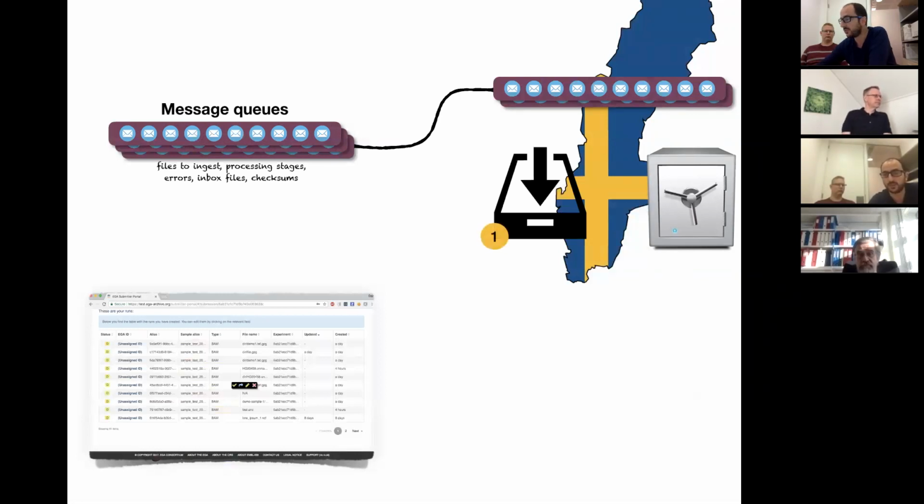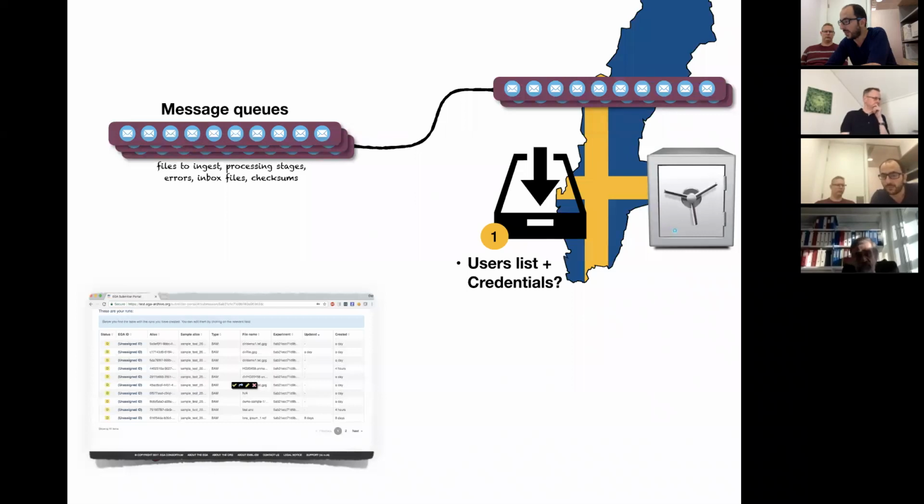So the first step they do is that they have to log in onto the inbox so that they can upload the files there. And one of the challenges was to actually make sure that the user list and the credentials come from somewhere in a way that we don't have user accounts and passwords that are different from one country to the other one.